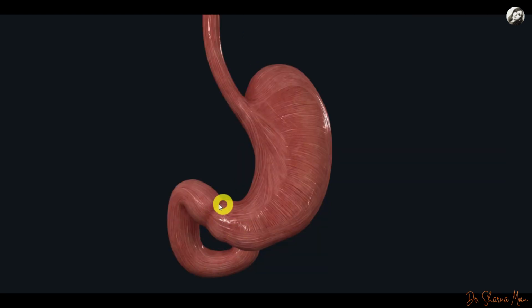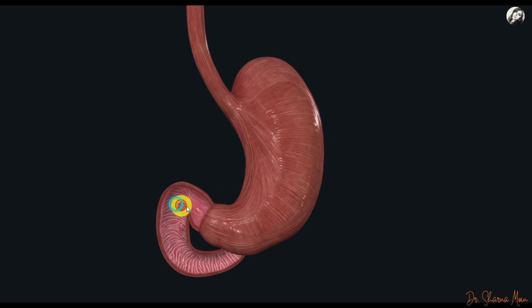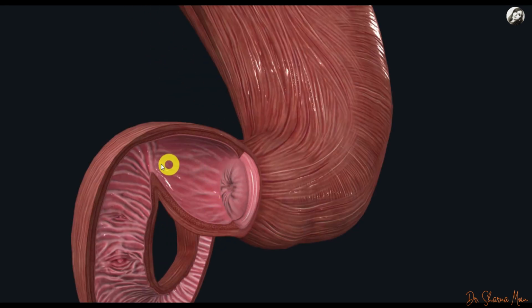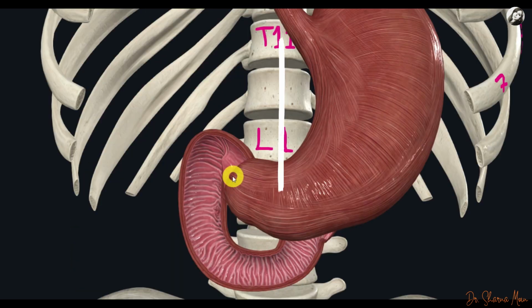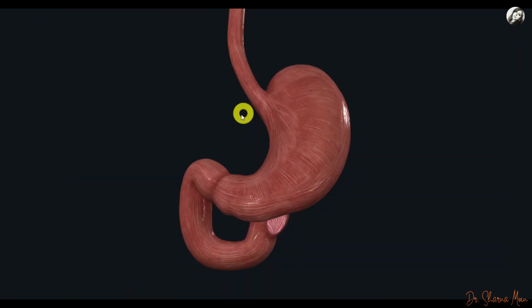Now the pyloric end, or the lower end. It joins the duodenum, and like the cardiac end, the pyloric end also presents an orifice known as the pyloric orifice. So cardiac orifice at the cardiac end and pyloric orifice at the pyloric end. So this is the pyloric orifice, and it opens into the duodenum, and it lies about 1.25 cm right to the median plane at the level of the lower border of the lumbar 1 vertebra. This is the lumbar 1 vertebra, and this orifice lies at the lower border of this vertebra. So that is all about the cardiac end and the pyloric end.